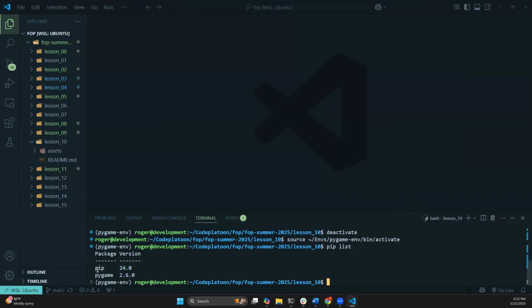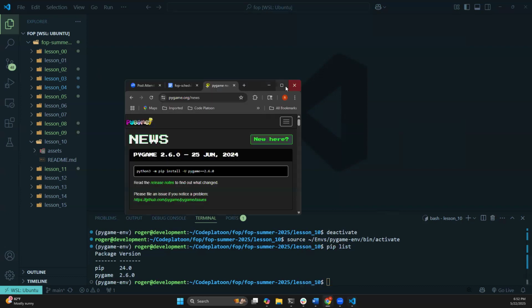But yes, so you should see what dependencies you have installed. If you install Python while your virtual environment is activated, you'll see what version of Python is installed here, right? So that's pretty much how this works. It's just like a little environment that your computer references so it can run programs. Now, the next step is to install Pygame.